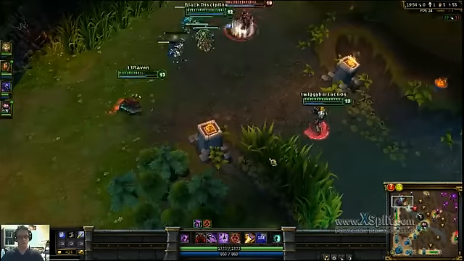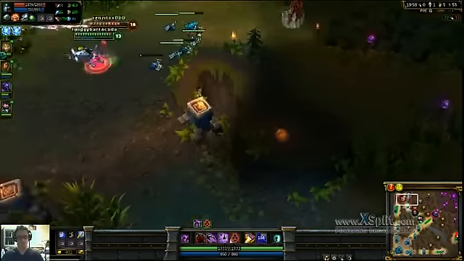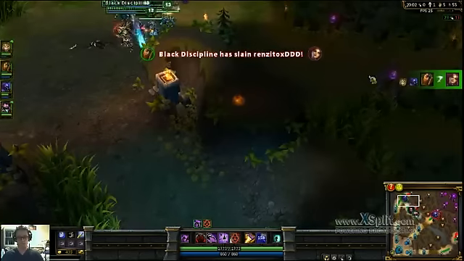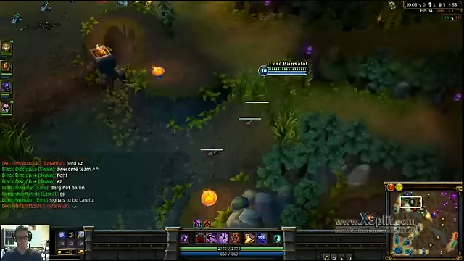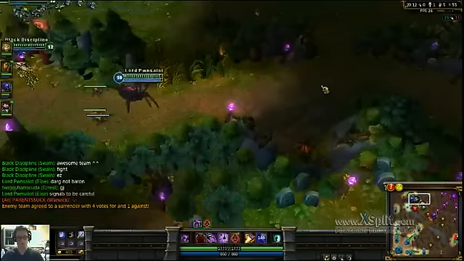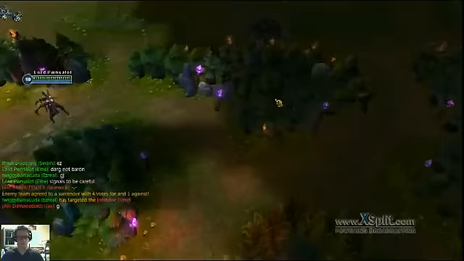So we will be going up here to help him, and if he even needs any help, Dr. Katarina will be going down. Oh, yeah, she got destroyed. And this Mundo scares me. He's quite ballsy. But that's alright. So we're going to come over here real quick. And they surrendered right there. So there's the GG.